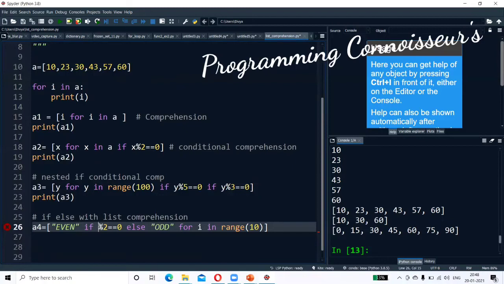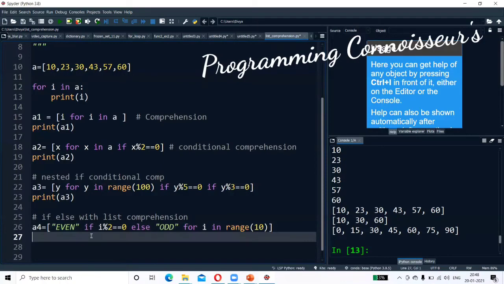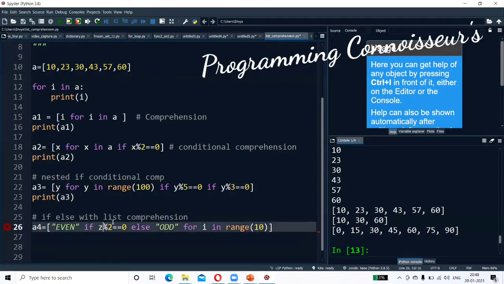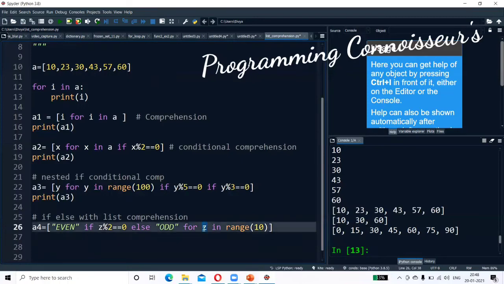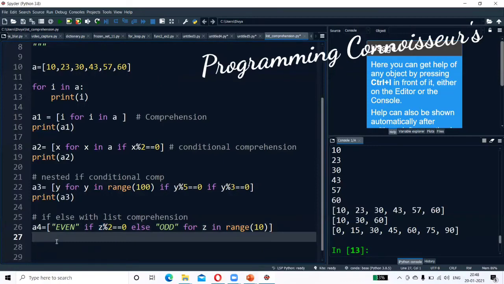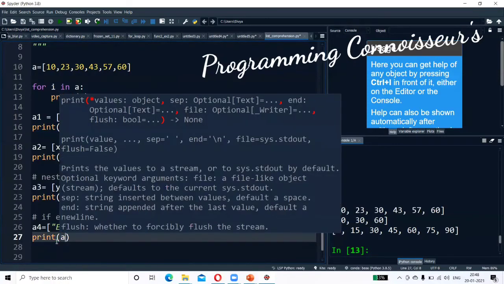It is an expression, so now for it is the I only. We should change this to Z and this also to Z. Now that is perfect. Whatever is there in item, that should be there in expression. Now we'll print A4.